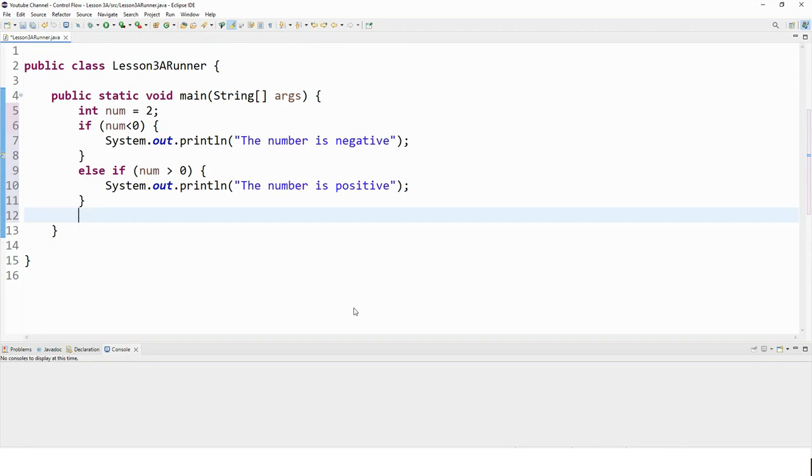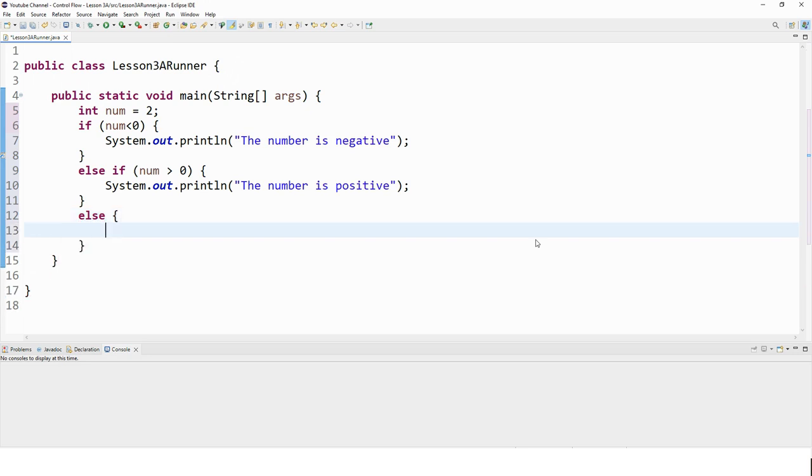You could write an else if to see if it's equal to 0, and that would work. It would logically make more sense to make this statement equal to 0, and then say the number is 0. But it doesn't really matter because if we have the less than 0, greater than 0 already covered, your else statement will be true if it's equal to 0.